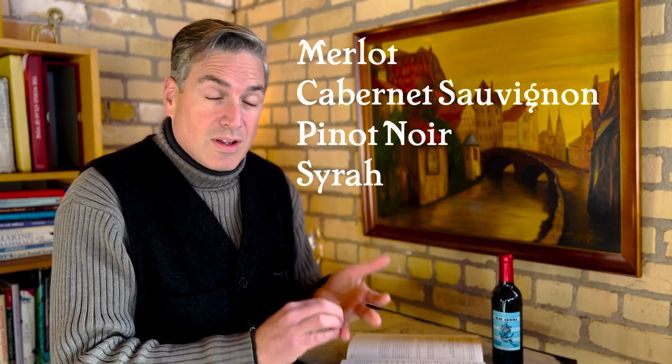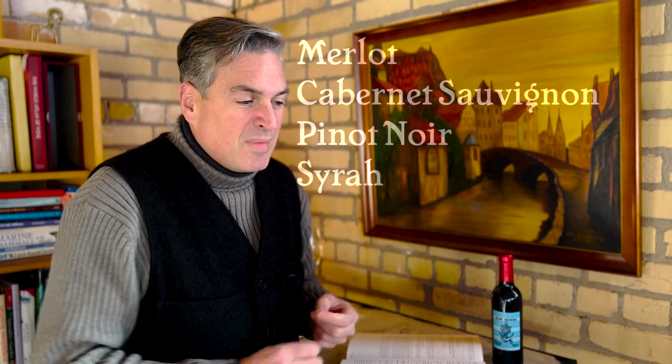So what's interesting about this is that we've got Kotsifali plus Syrah. Syrah is one of our noble grape varieties, our noble reds. They are Merlot, Cabernet Sauvignon, Pinot Noir, and Syrah. And Syrah makes really nice, deep extracted reds. And it's a great blender. It blends well often with Mourvedre and Grenache. Those are called GSMs, or Grenache Syrah Mourvedre blends. And those make Southern Rhone varietals.